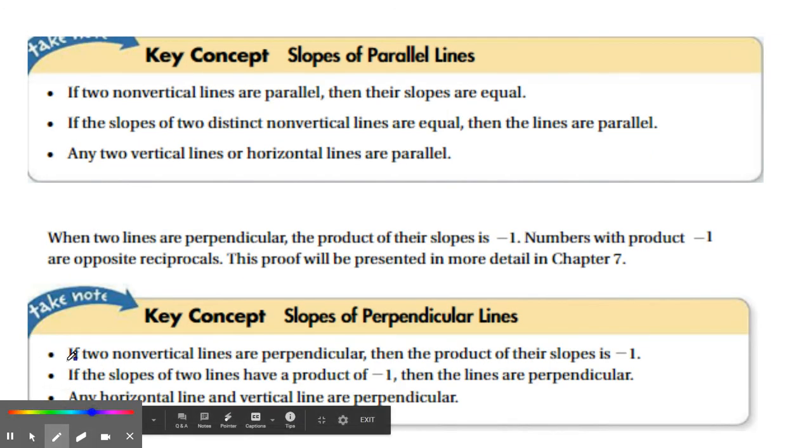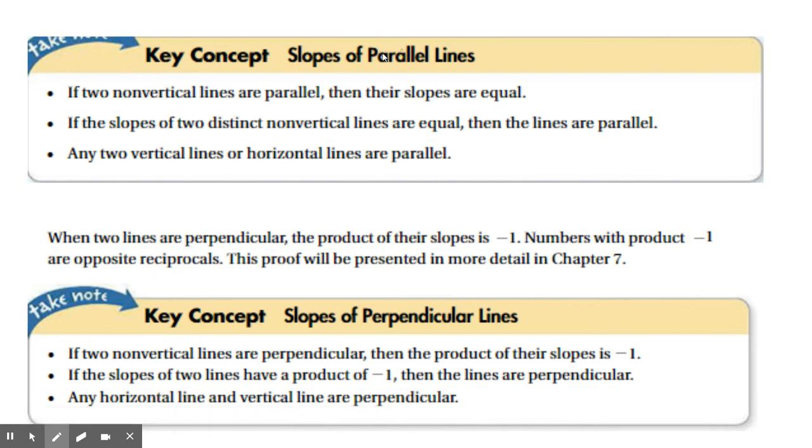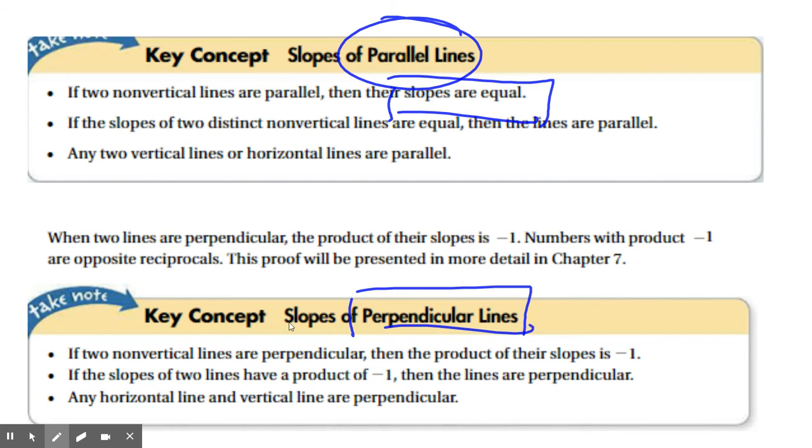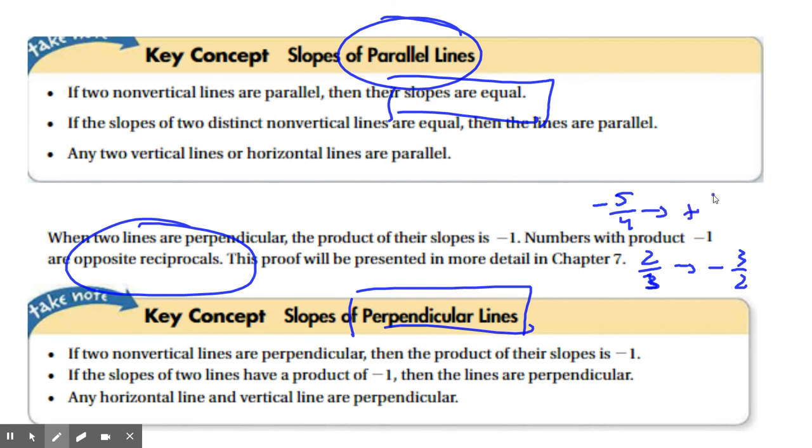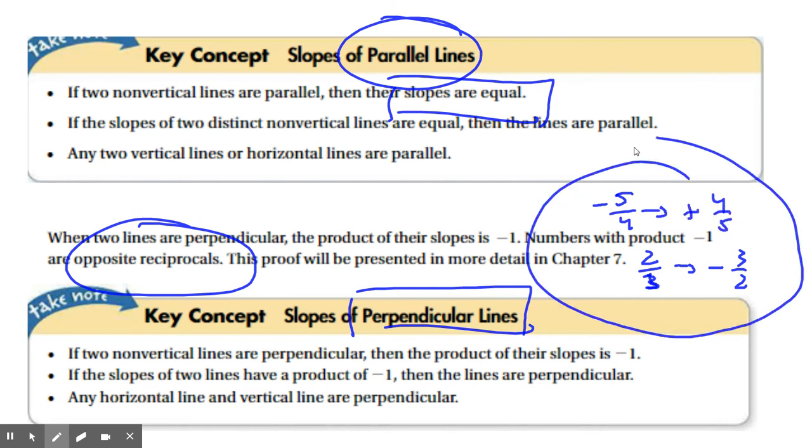So then here is our talk of parallel and perpendicular lines. So remember that parallel lines, the slopes are equal. So whatever the first slope is, you'll use that same slope. For perpendicular lines, remember we talk about the slopes being opposite reciprocals. So for instance, if one slope is 2/3, the other slope is the opposite, negative, and reciprocal, 3/2. If one slope is negative 5/4, the other slope is now positive 4/5. So keep that in mind. That's how you use opposite reciprocals.